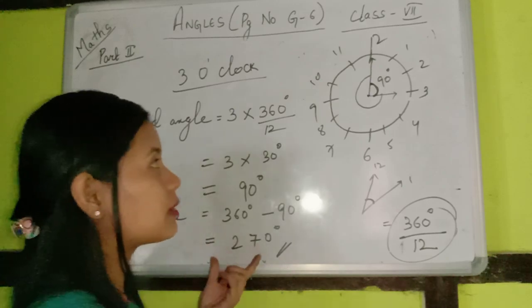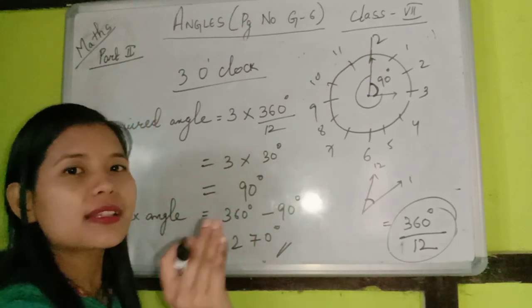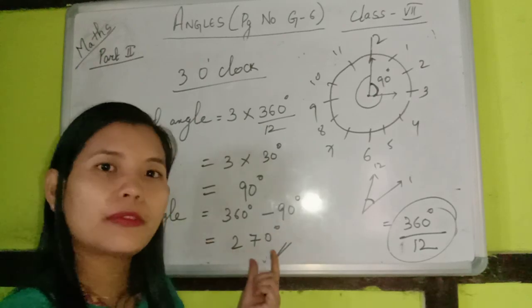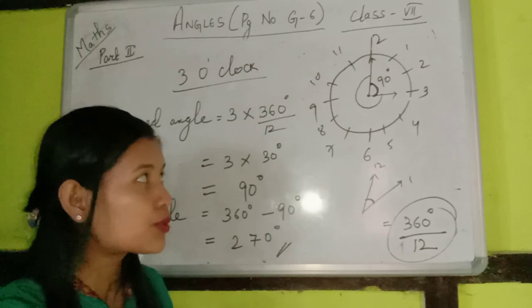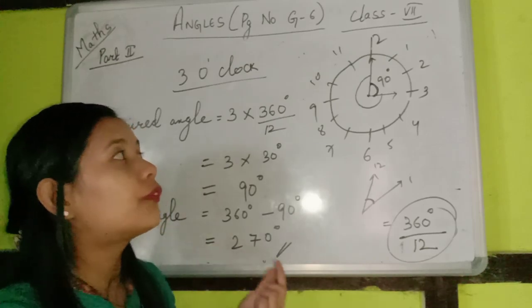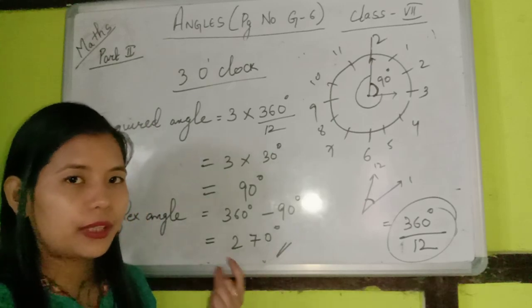This is pretty simple, but by solving these types of problems, our thinking skills develop a lot. Our reasoning skills, we can think from various angles to solve this problem. That is why geometry is a very interesting part of mathematics. I hope you understood this. So with this, I would like you all to solve a few questions from your exercise. Thank you.